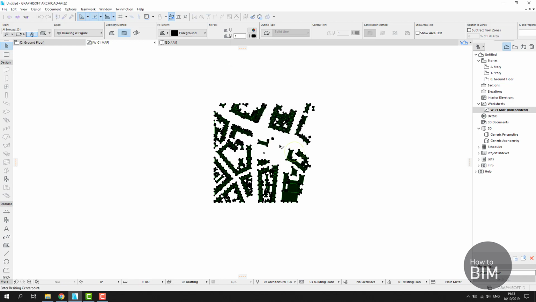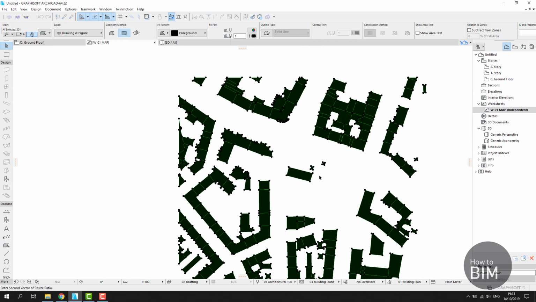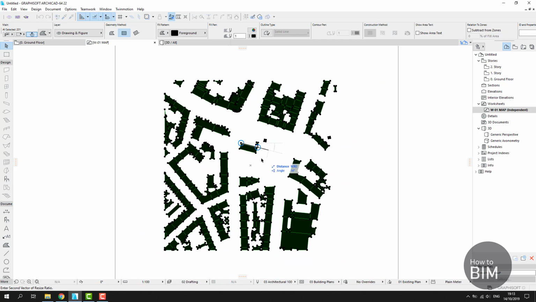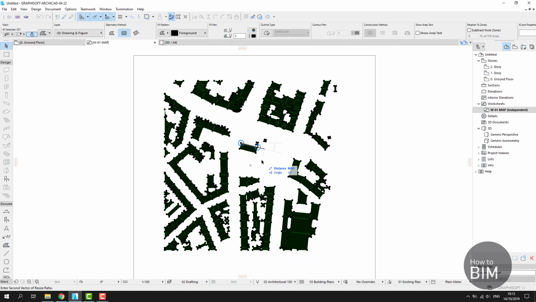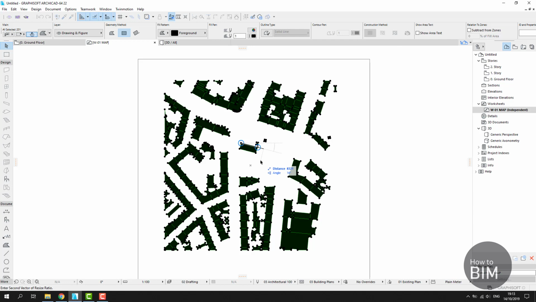So I click OK, and then click on the first point, click on the second point, and now when I try to move along, you see that it follows the line that I set up, and it changes the square outline.